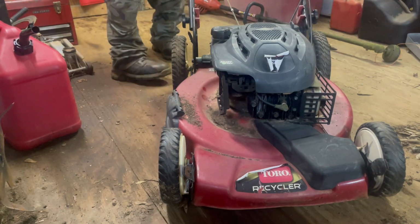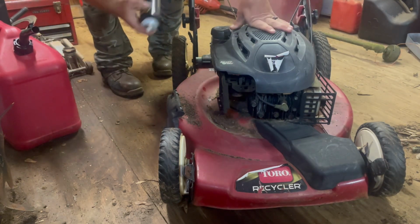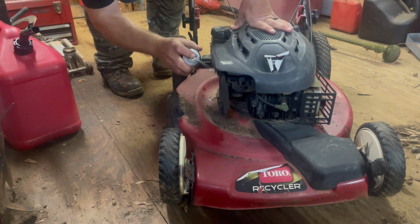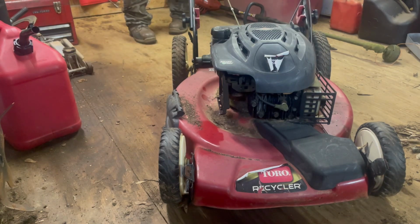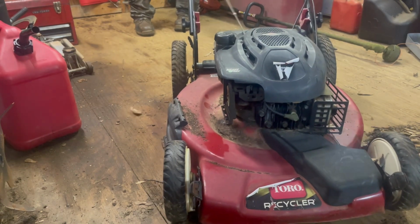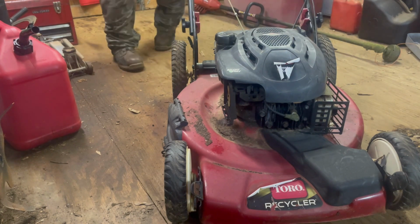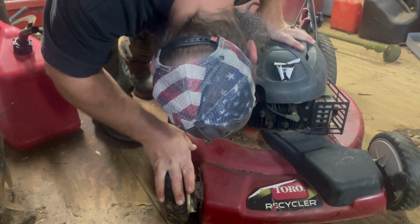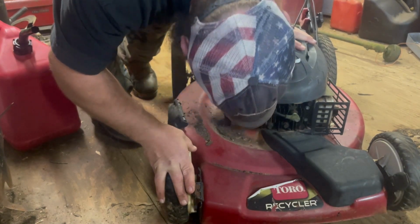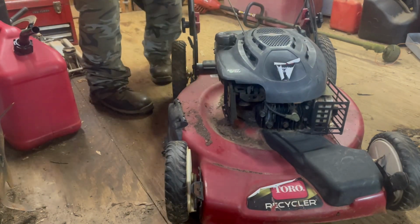Let's see if it's going to start, guys. Bam. We'll hit it with a little more starting fluid, because I bet it ain't got no gas in the carburetor. I see the choke on it, so it must have an automatic choke. I'm betting that fuel bowl is going to need to be cleaned out. We'll see.